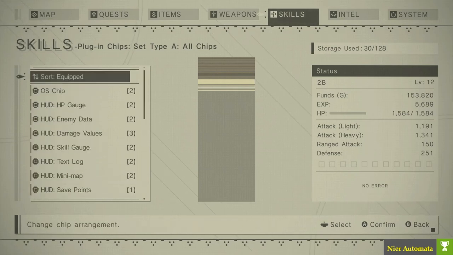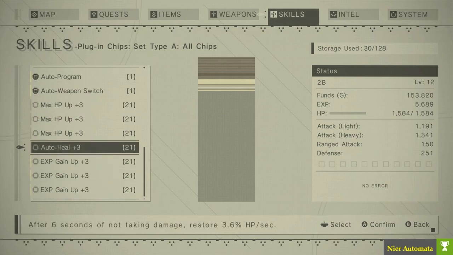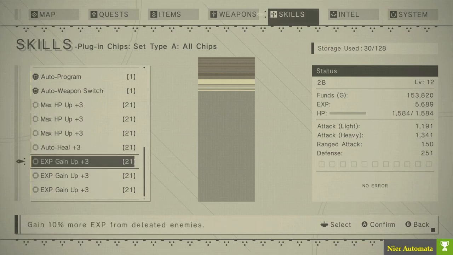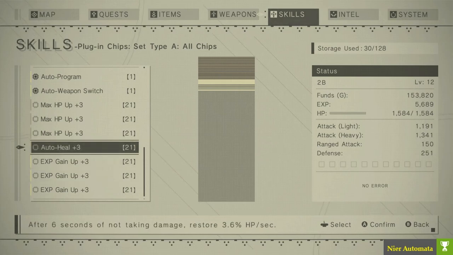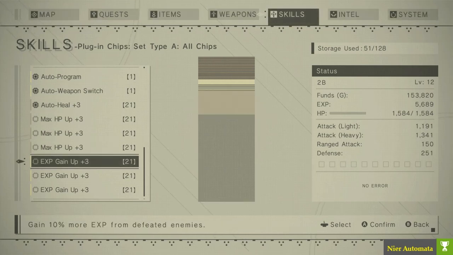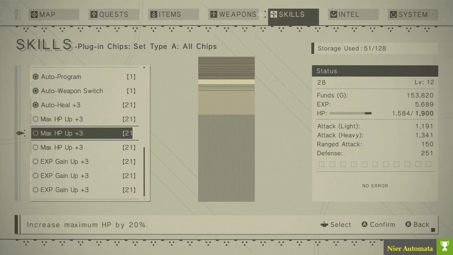It's very important that we will need to unplug. That's why we bought the storage capacity before, so we can input more of these chips into our build. That's the only reason, so we can input more of these chip skills here. So we need the auto heal. So press A on auto heal, put it here, just don't go up or down right now, just press A again. So it's in there, and the max HP we need later.